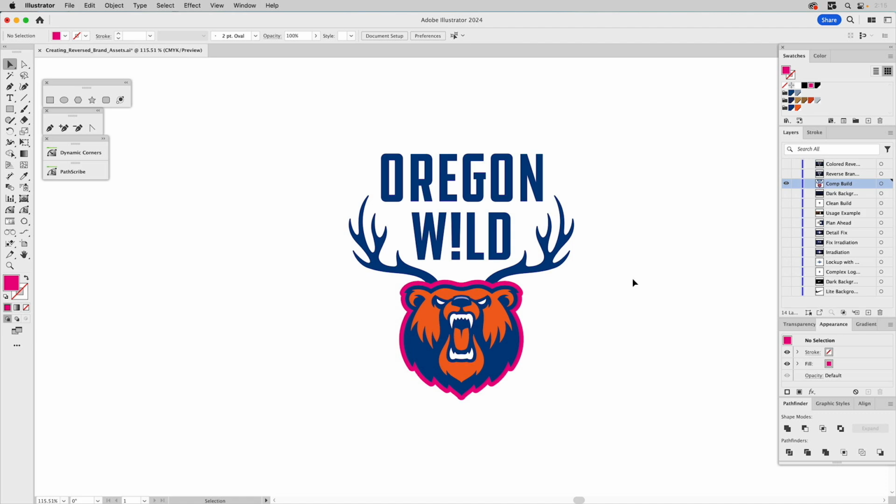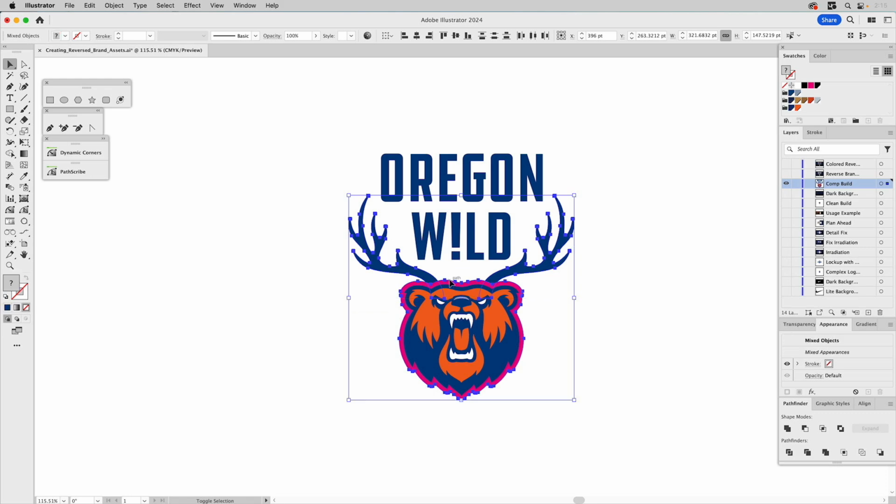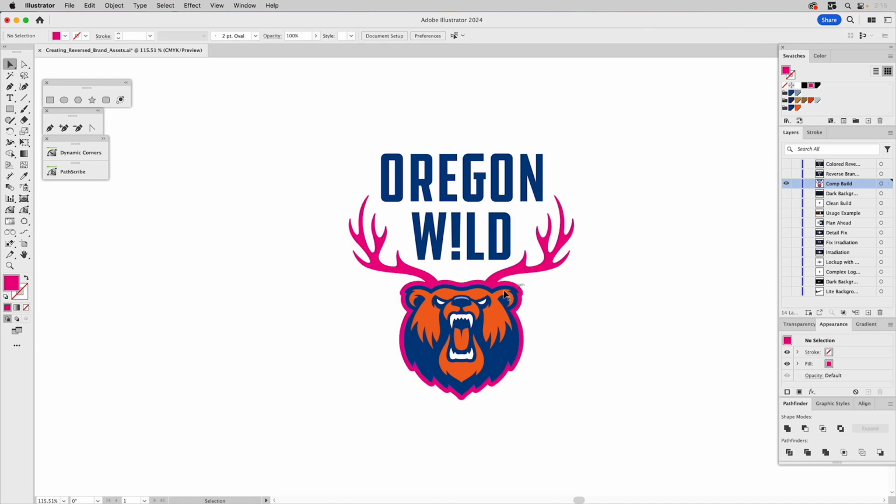So why did I do this? Because this is a good example of not being the Nike logo. These two shapes are just going to be white fills. I wouldn't want to outline those. It'd make the artwork overly complex, and it wouldn't look that great either. So I'm going to select the outline we just did, the offset that is we just did with the antlers, and I'm going to go unite using the Pathfinder.